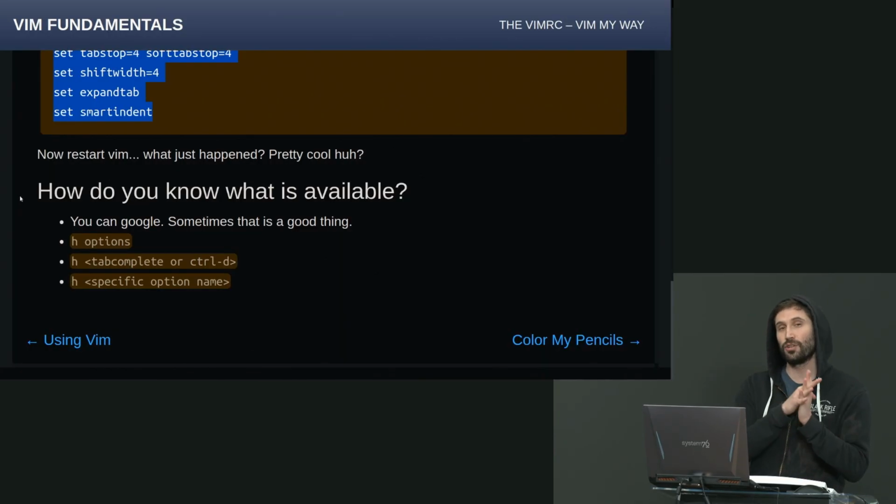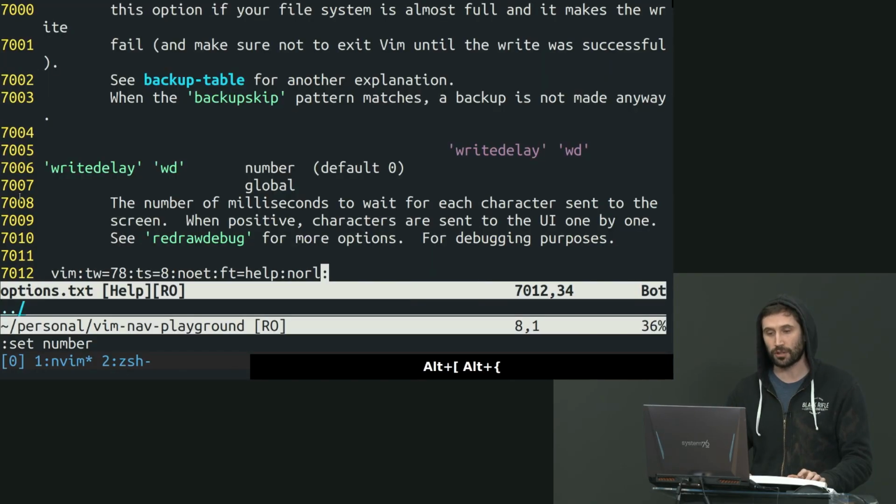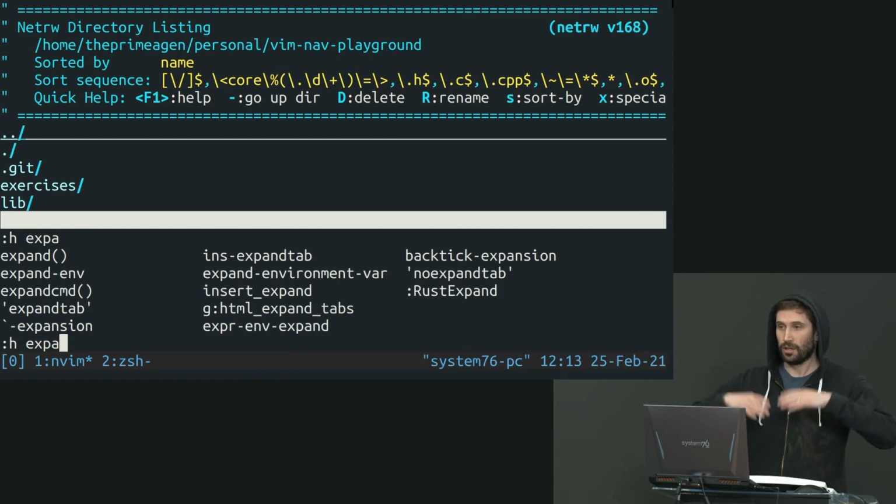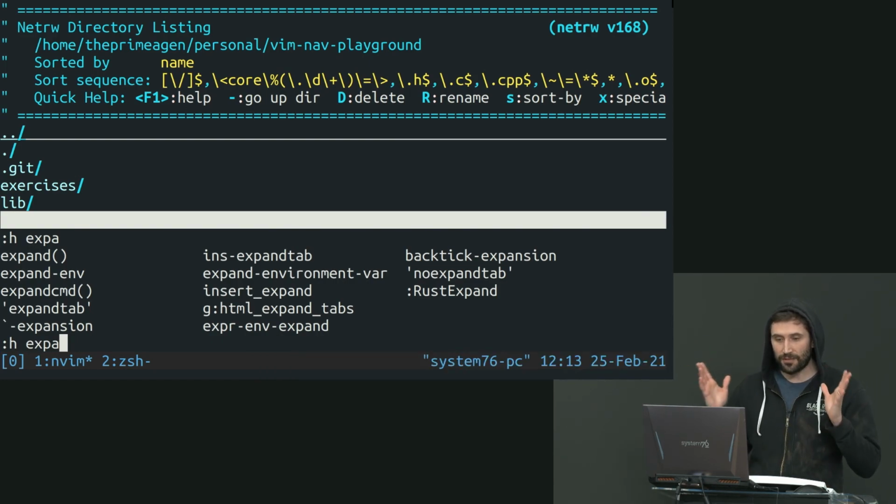Another cool thing is that I've showed you this a few times. You can tab complete options, but there's also another available option. So if I go like this, help, expand tab, remember how we couldn't quite get it? If you press Control D, it'll actually show you a pop-up menu. And so you can see everything that's available. So you can actually look through those one at a time.